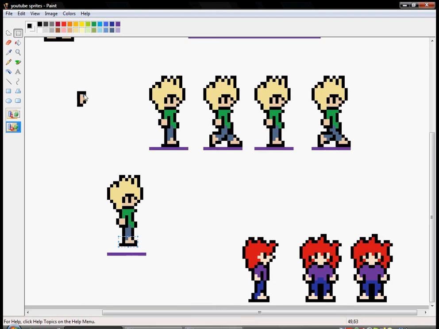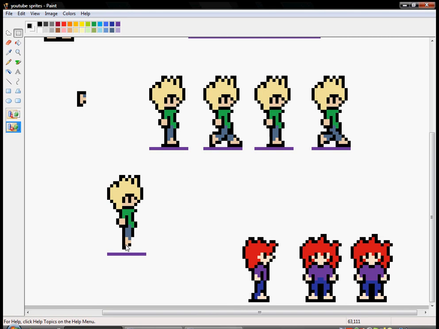So actually, we could save a little bit of time here by cutting this, undoing, and hitting Control Z, which is the undo key. Control C is copy, and Control V is paste. So that's kind of a helpful tip.